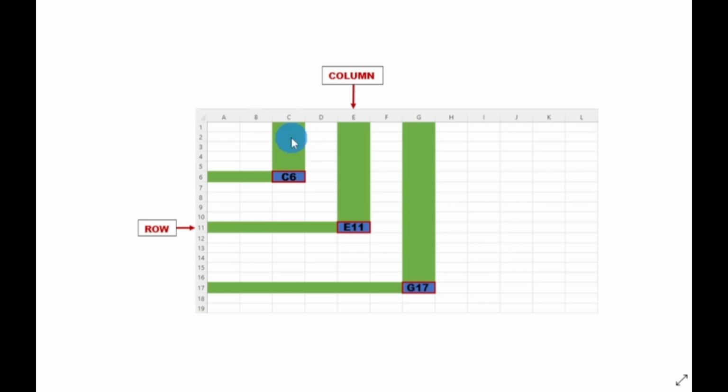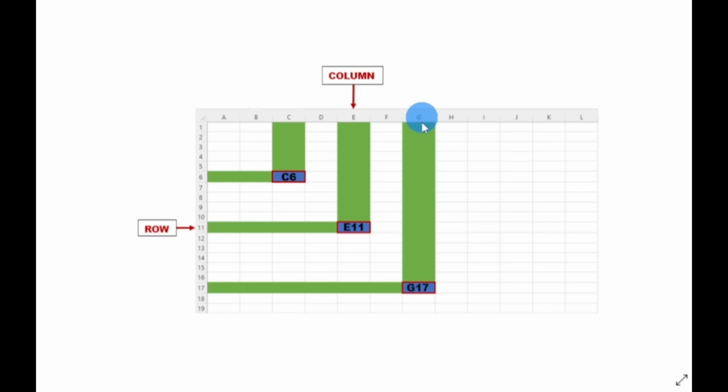For emphasis, we have a group of cells here. C coming down vertically and 6 moving horizontally met at this point and formed a cell called C6. Likewise, E moving down vertically and 11 moving horizontally met at this point and formed a cell called E11.